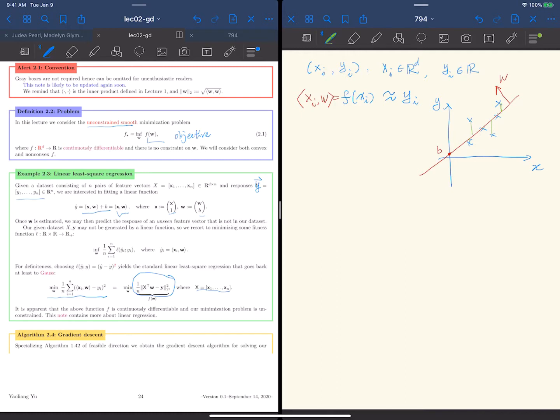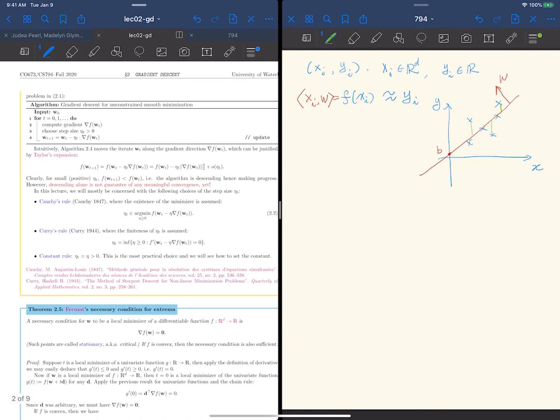So what algorithm can we use to solve this problem? For the least squares problem or the linear regression problem, we don't really need the gradient descent algorithm because there are better algorithms. But from a motivating perspective, this is a perfect example. So let's look at the gradient algorithm that we can use to solve this problem.